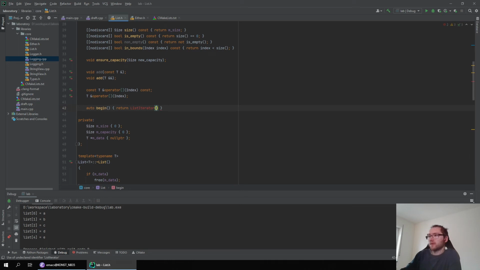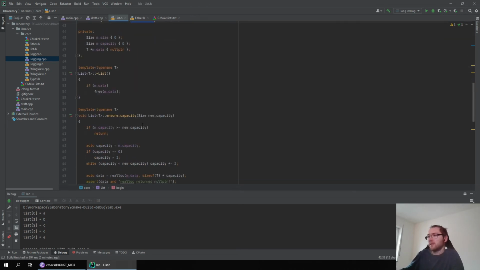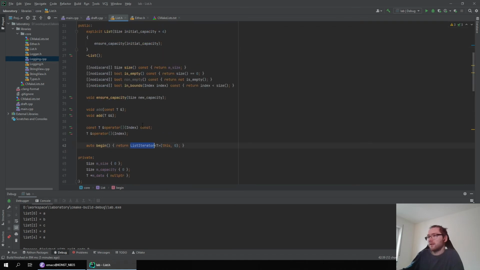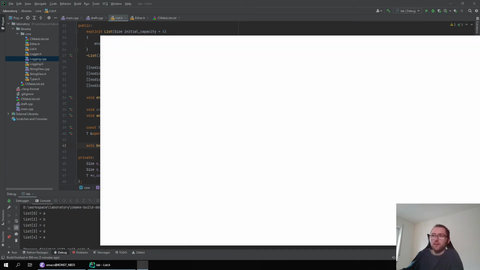So how do I want to do this? Do I want to keep a reference to this in the index? Or do I want to do this in the style of C++? Oh, but I could do it something like this. Then of course I have to implement the list iterator class. I think it just has to support a couple of operators.